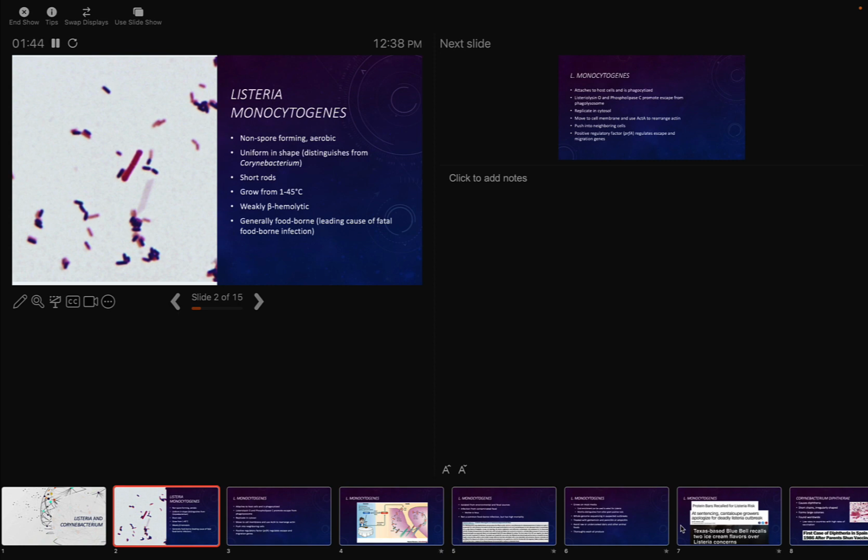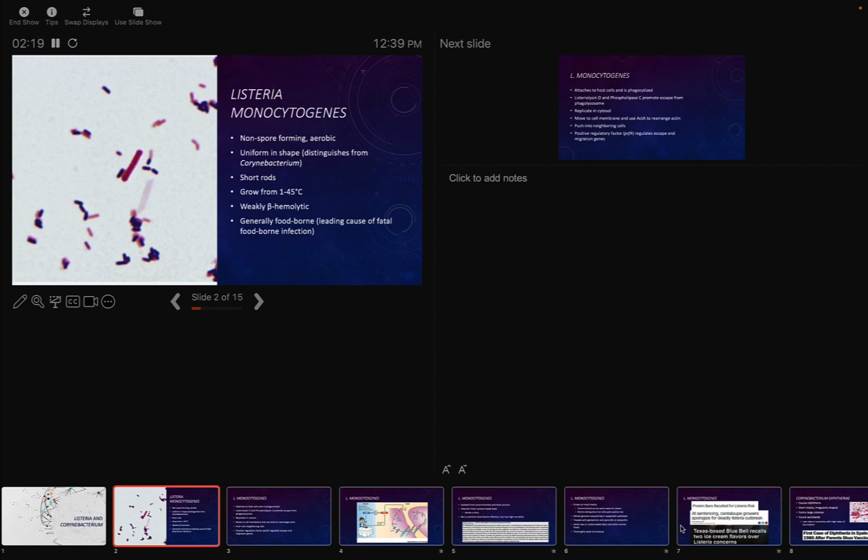One of the things that makes Listeria, in my mind, so dangerous is the fact that it grows very well at a very wide range of temperature, anywhere from 1 to 45 degrees. It grows equally well, basically, in the refrigerator as it would in your body. And that's scary because we tend to think of the refrigerator as the place where we keep our food so bacteria doesn't grow on it. And Listeria is like, I got this. I will grow in here.